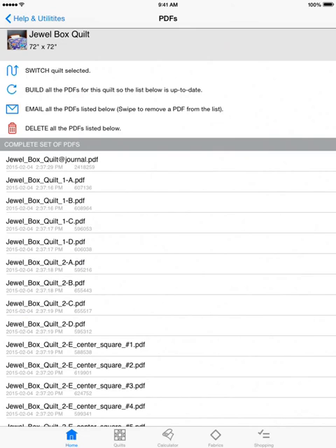So you can see the cutting diagram is a way for you to always know what the yardage calculator is doing, and is a way for you to also print out your cutting instructions and keep track of all of your pattern information. It's a very powerful tool that allows you to make your quilt the way you want to make it.